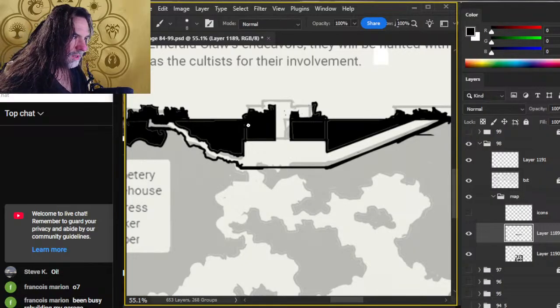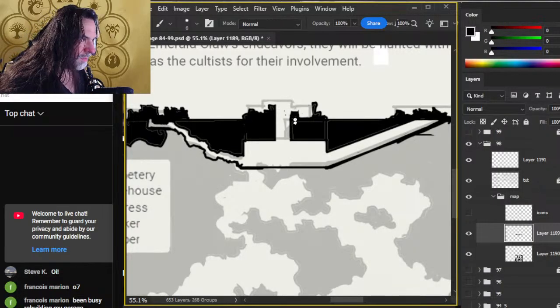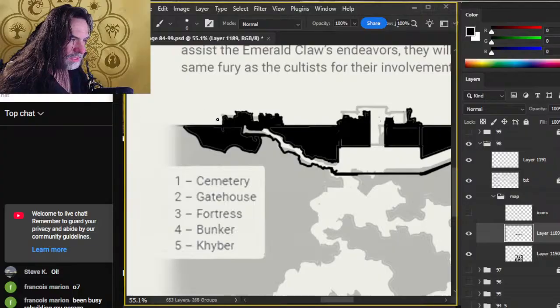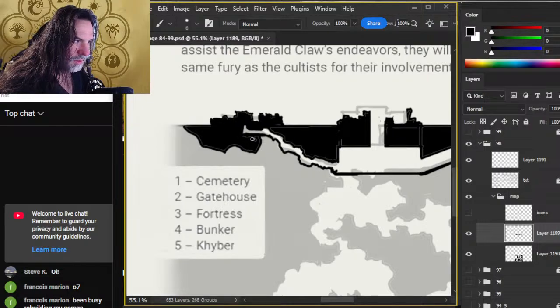Central the gate, the repaired gatehouse, and the cemetery. Good. That feels good.